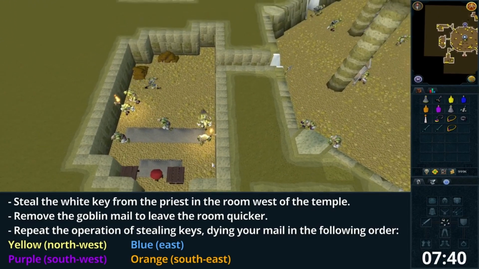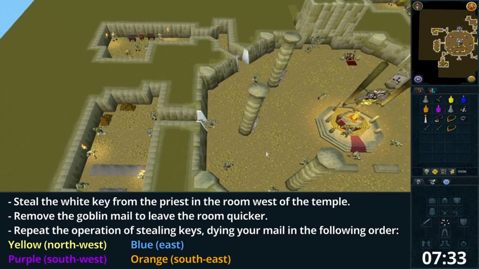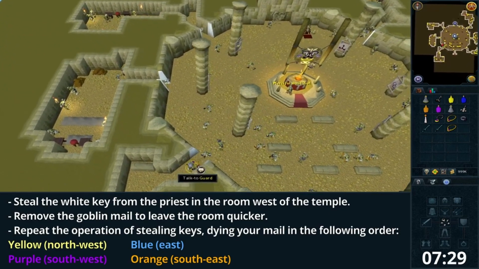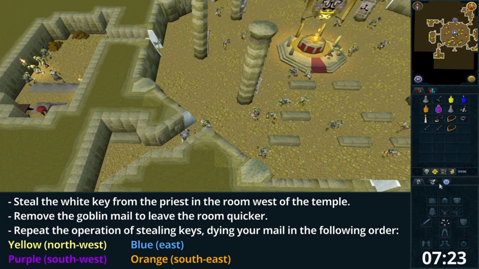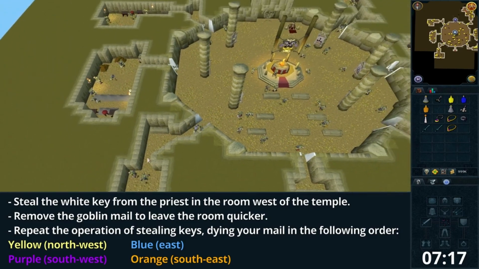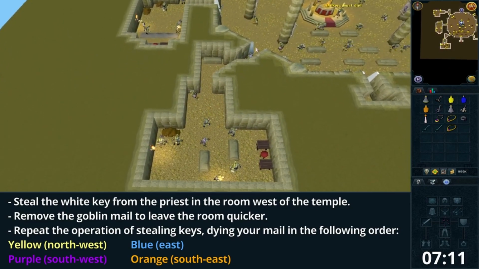Exit the room by talking to the goblin guard. Go to the southwestern room. Unequip the goblin mail. Use the purple dye on the goblin mail. Put it on. Go to the southwestern room. Right-click the priest and pickpocket him for a key. Go back to the center.